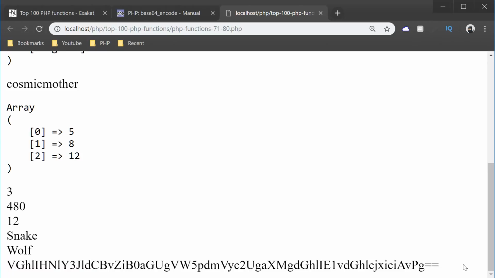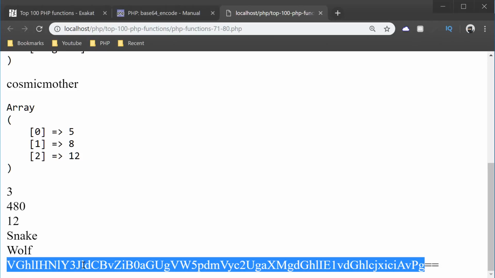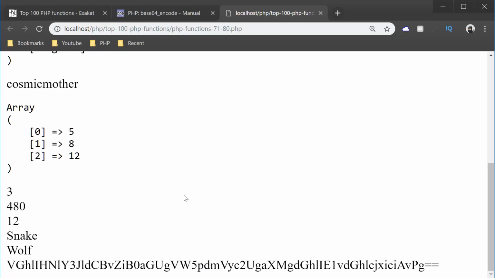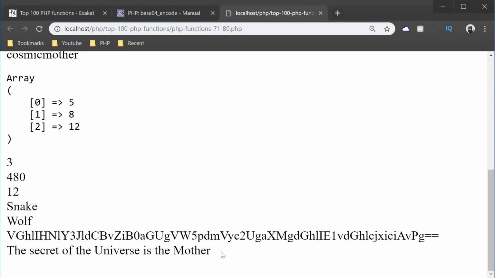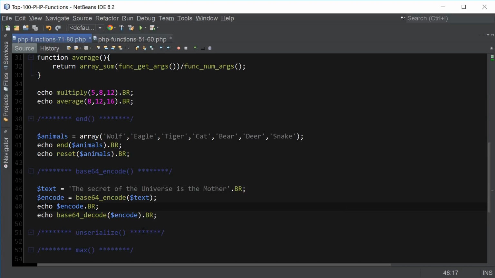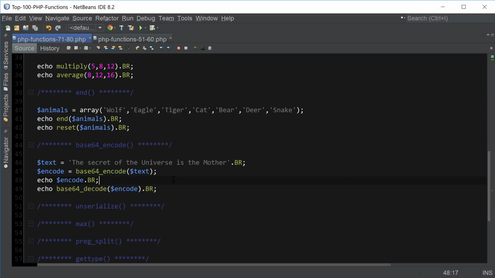It's just a long value that doesn't really mean anything. So if we wanted to decode the string back into its original form, we can just use base64 decode, and that should give us the original string, which is the secret of the universe is the mother. And there it is. So that's it for base64.